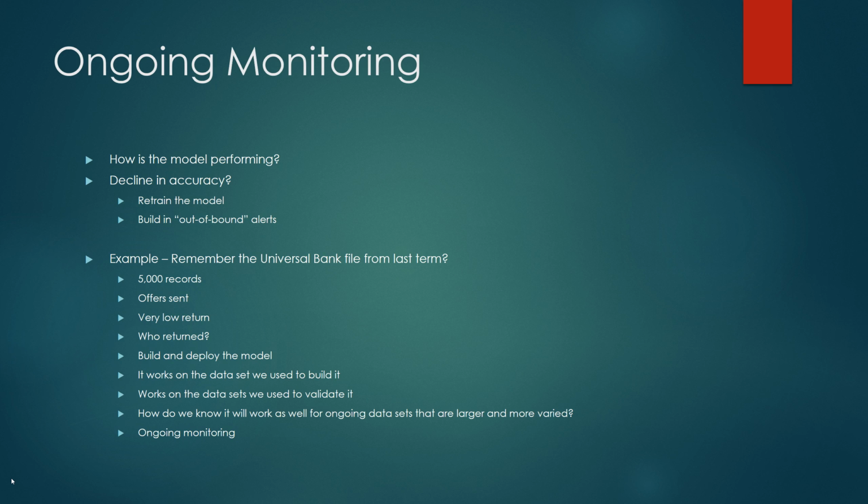Once we did that, we would build in some parameters to allow us to monitor that model to make sure the model isn't excluding records that it shouldn't exclude or isn't including records that it should include. And that could get down to, if we're going to take 5,000 records and limit that down to 500 records, and we're only going to send the offer to those 500 records, we would expect there to be a fairly good hit rate. If that hit rate suddenly declines, or if the number of records selected suddenly changes, then that might be a red flag for us to take a look at our model again and say in production, the production parameters have shifted, and so now this is a little bit different.